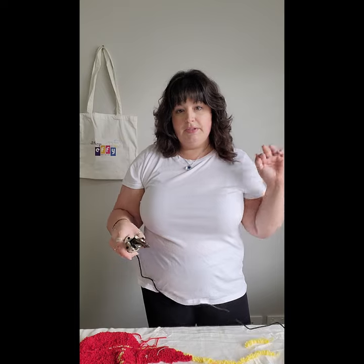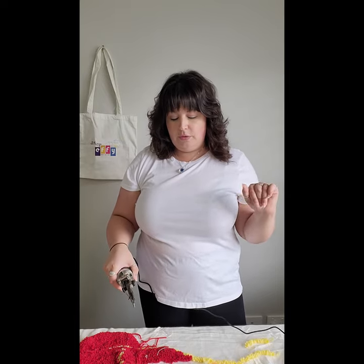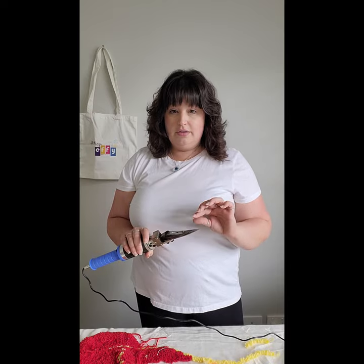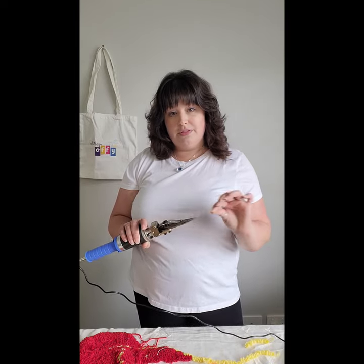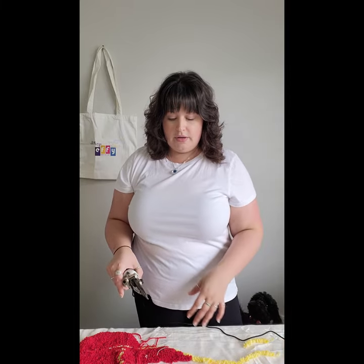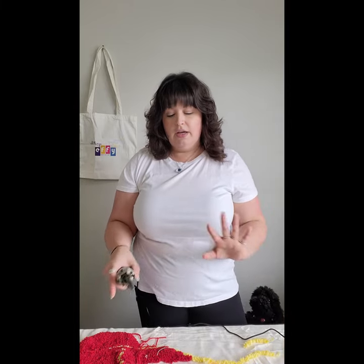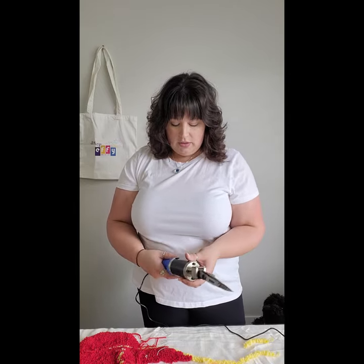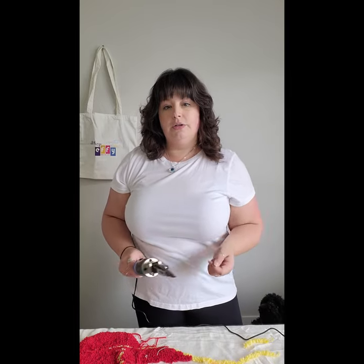They aren't meant to be dug in super deep. If you are on an uneven surface, you actually can break the tips of the scissors if you are kind of aggressive and you've got a bunch of curves on the surface. So you want it nice and flat, and to be really gentle with the scissors until you get used to them and kind of know what it can take and what it can't. All right, so let's switch to the other camera and I'll show you how to use it.